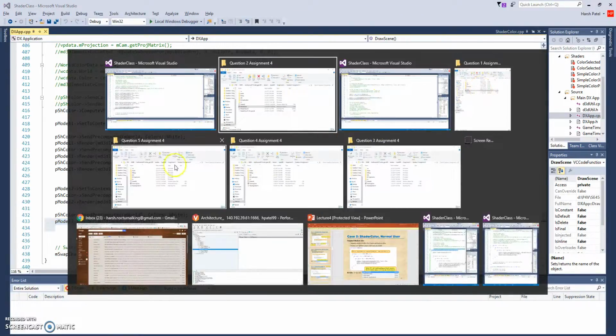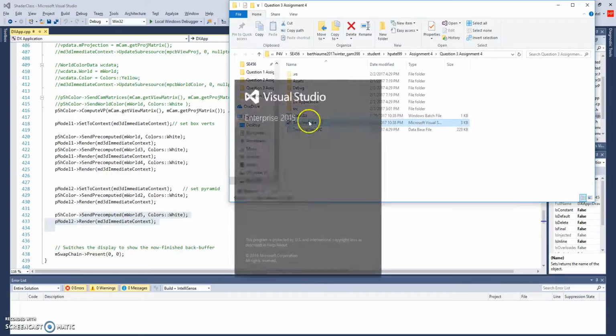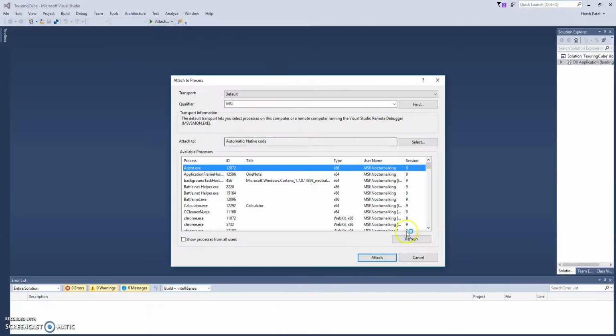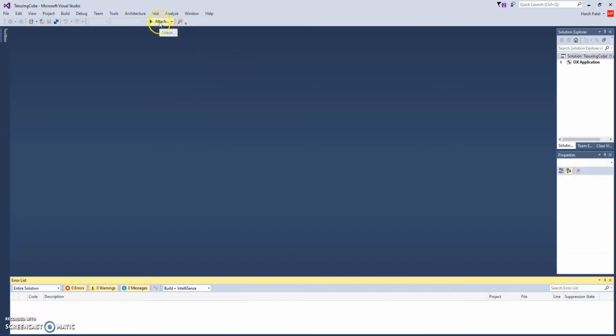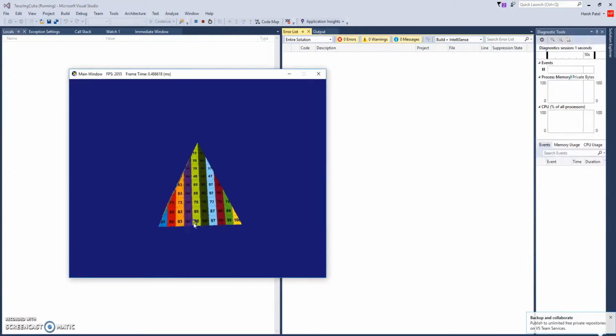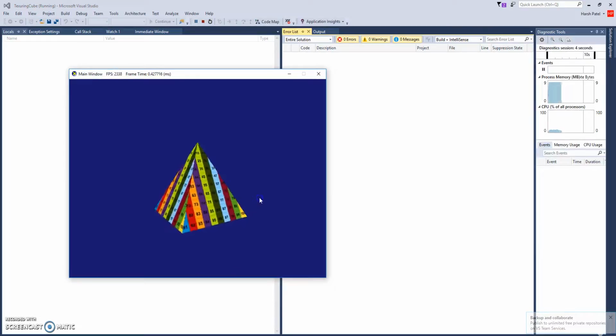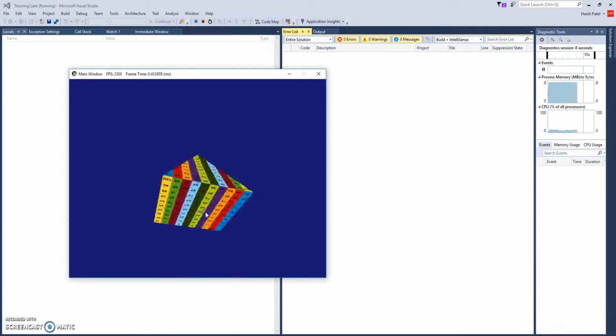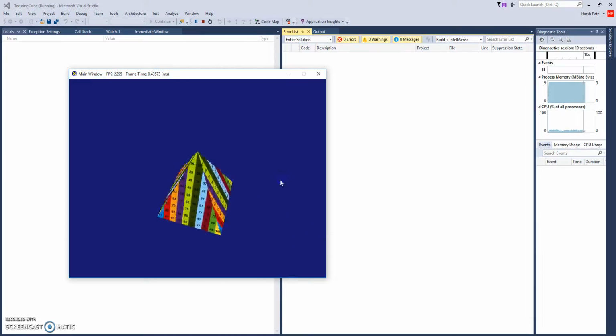Going towards question 3, we were supposed to texture the unit pyramid with the same texture all the way, and there it is, the whole thing. I took the liberty to put on my own texture. The numbers helped me to figure out whether it was flipped or not. Basically it's the same thing.